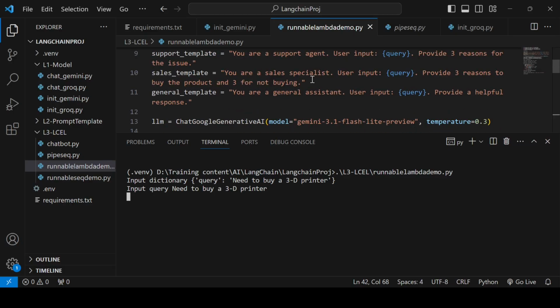It says you are a sales specialist. This is the user input. Provide 3 reasons to buy the product and 3 for not buying. So it will give you some rationale behind why you should go with a 3D printer and why you should not go with a 3D printer. So the sales specialist will try to justify the buying and why you should not buy.